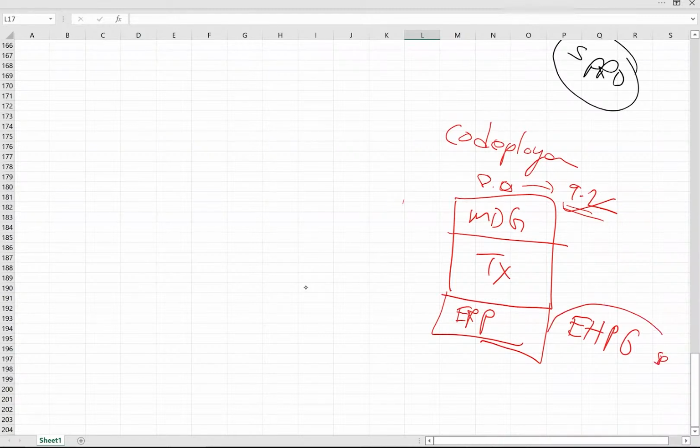This is the bare minimum prerequisite to go for an upgrade. Assume that your transactional system is at a lower version. Then because of your MDG upgrade, you also need to go for an upgrade on your underlying ERP layer or EHP version.